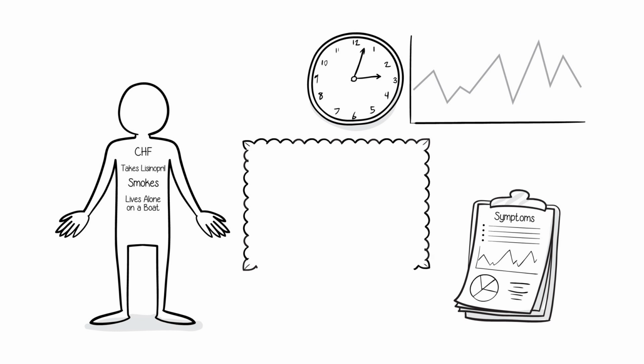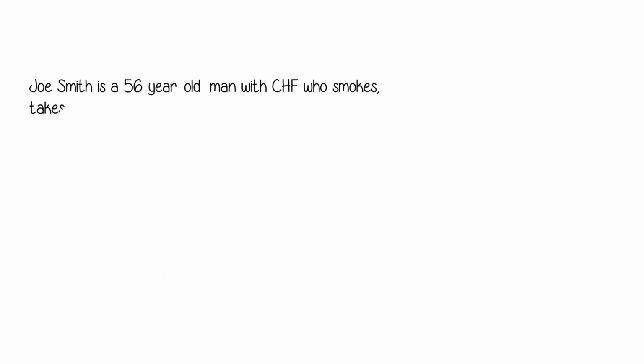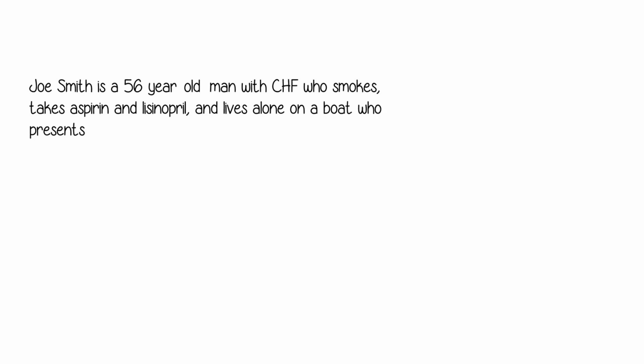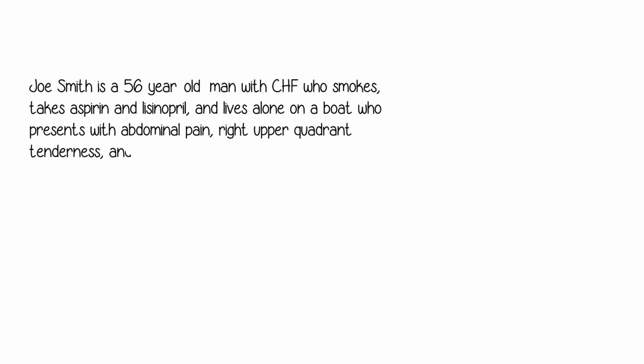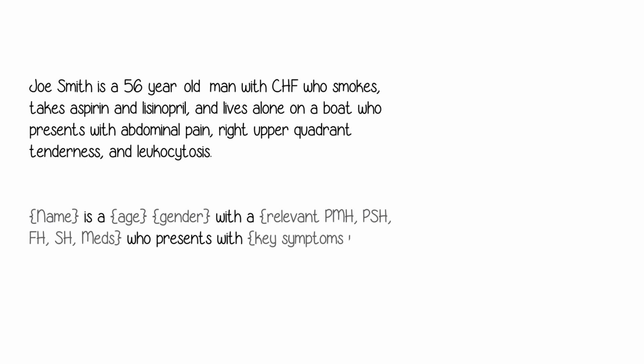A problem representation frames the patient's presentation by focusing on important elements of the clinical findings. An example of a well-structured problem representation is: Joe Smith, a 56-year-old man with CHF who smokes, takes aspirin and lisinopril, and lives alone on a boat with abdominal pain, right upper quadrant tenderness, and leukocytosis.